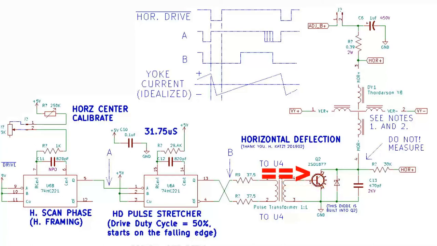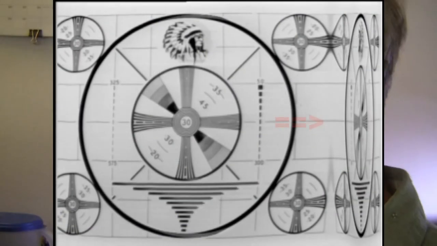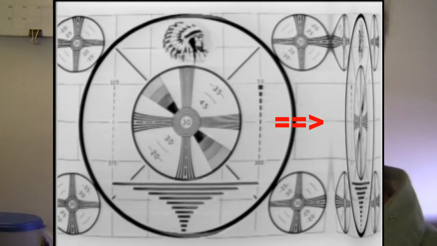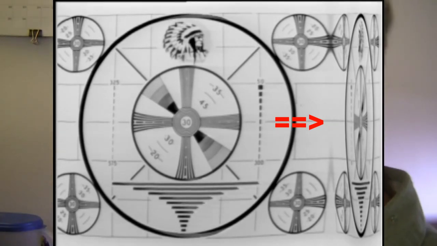And this makes the magnetic field go backwards very quickly, which is called the retrace period. Now, in a moment I'll show you on the scope that that retrace period was too big to fit inside of blanking and was causing a mirror image to appear on the right side of the display.